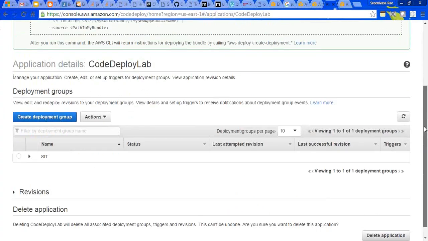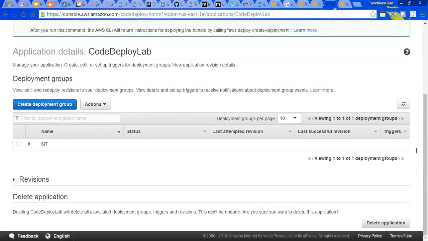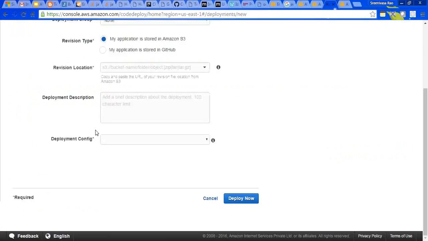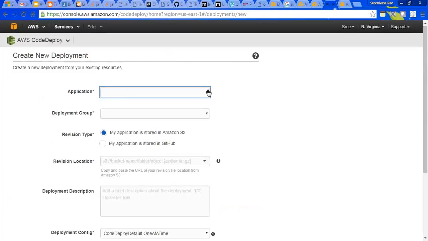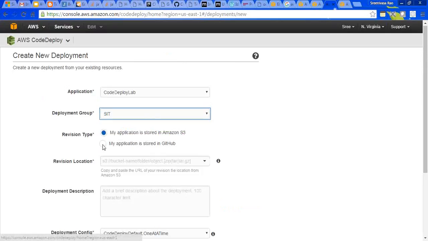Okay, so my application is created. Let me select this application group and click on action and apply a new revision. So select my application name and group, and it is not showing here also.